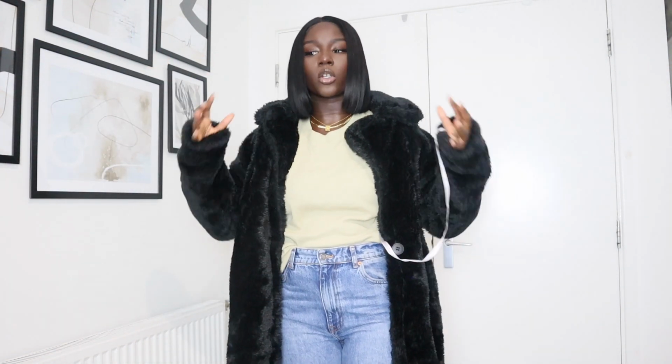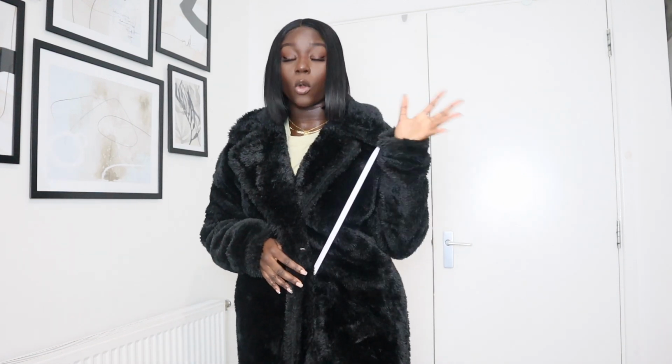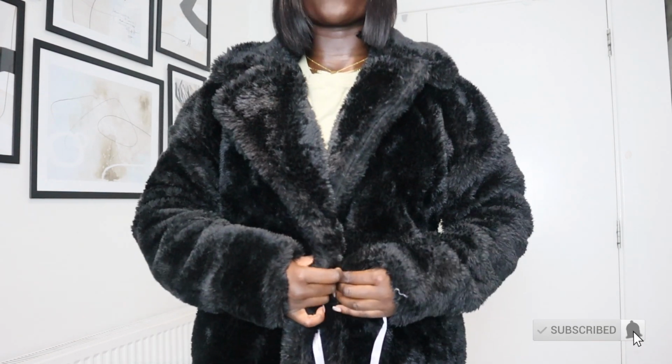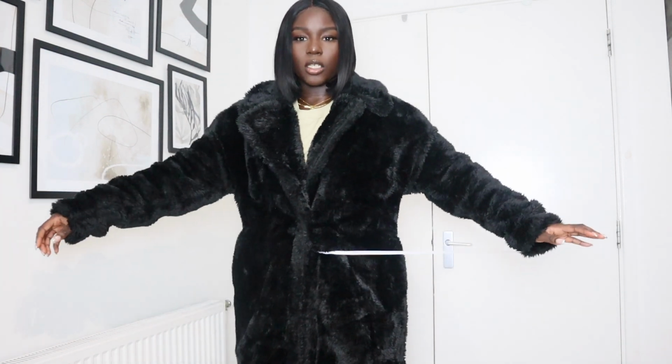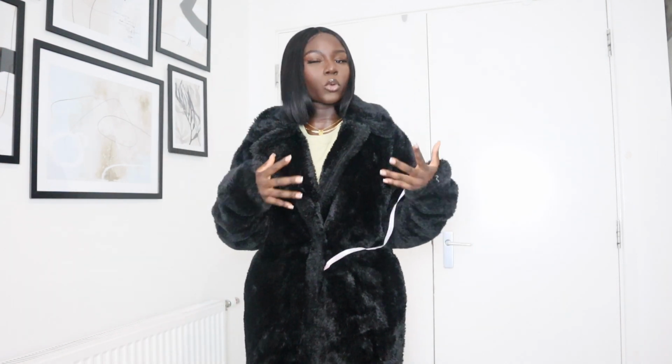And so I didn't want it to look frumpy or too oversized, so I picked it up in a size 10 instead, which I think was the perfect decision actually. This one does have a single button to bring it in. And although you can't see it too well, this has some, not cinching, but I think that's what they mean when they said seam. I think it definitely comes in at the waist, which is really nice. It doesn't have any toggles or drawstrings, but it does give the coat a bit more shape.